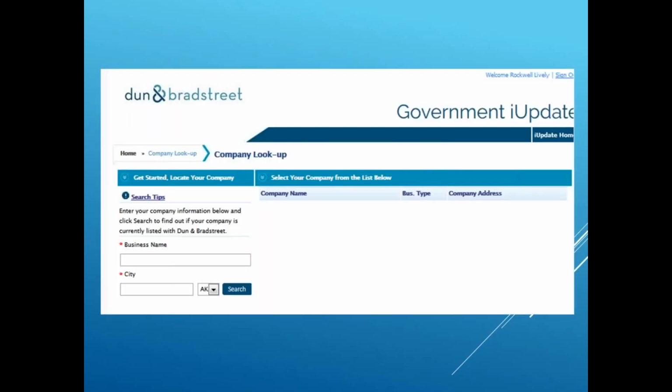All right, so the first thing when you go to the Dun & Bradstreet website, which if you just Google Dun & Bradstreet number, it will pop up and you can navigate your way to there. There will be a lookup, basically. You can look up your business to see if you already have a DUNS number. Key thing here is that when you look up your business, make sure you're using the name that is on whatever legal paperwork you use to register your business to file taxes.